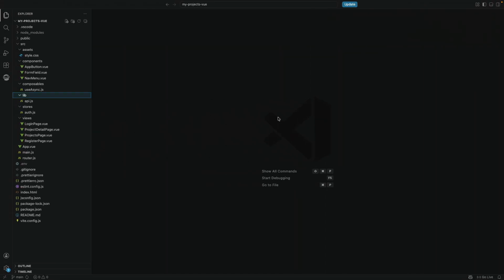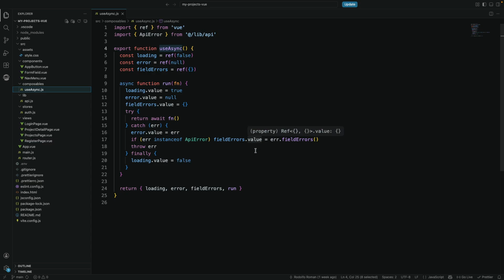So for that, I already have my backend. As you can see, I have my backend and my front end running. So let's continue working. One of the cool things is that the most heavy lifting we already did. We have the main buttons and the form fields that will be used. And we also have the useAsync to have the try catch for any async function that we try to run in our API.